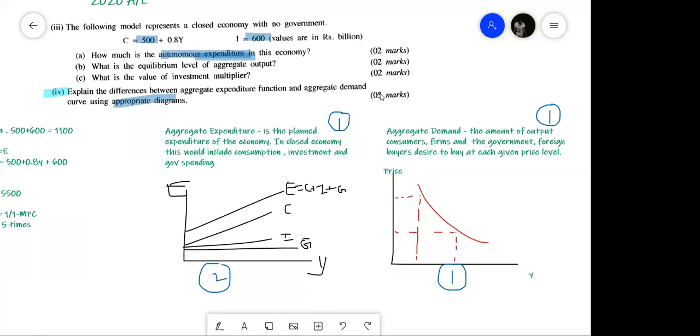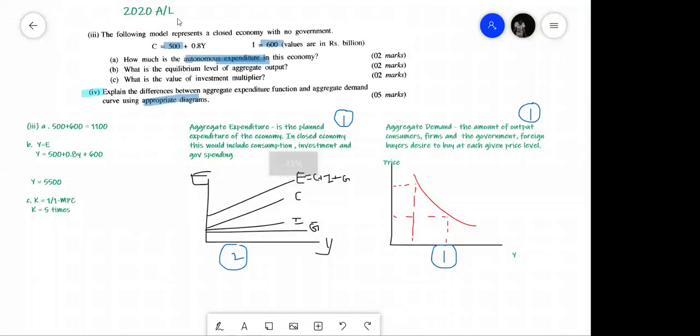So again, 11 marks, a very, very easy 11 marks in the 2020 paper. Even in the 2020 paper, if you look at question number 5, it's a very easy question. I think we would have done the national income accounting questions already. I think one was about whether you include it in GDP or not, and the other was a calculation, if I'm not mistaken. So 11 marks for this.